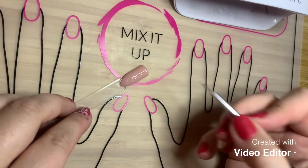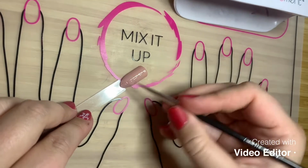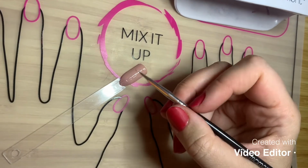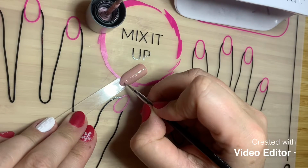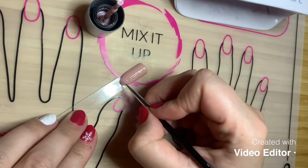So now what you'll do is just go over it again. On mine, I did do 2 layers, and in some I did maybe like a thinner coat. I did 3 layers. So this one I did just a little bit thicker because it is easier to handle, obviously, when it's not on your own hand.